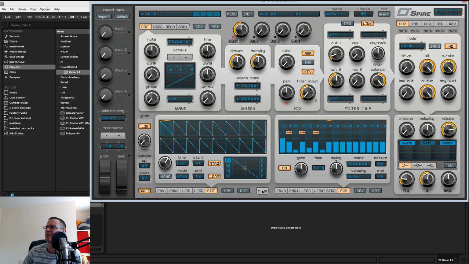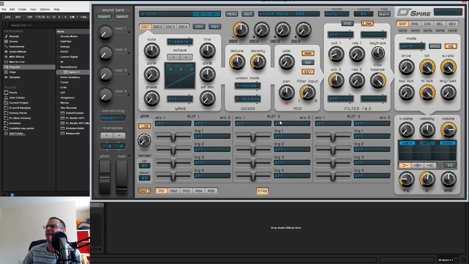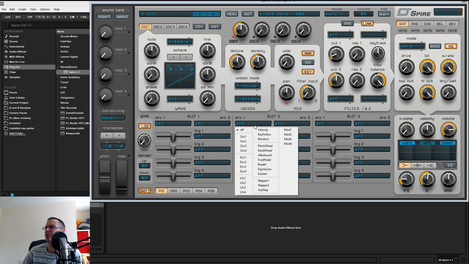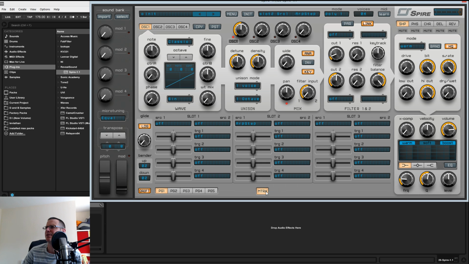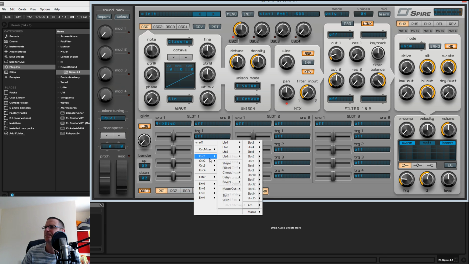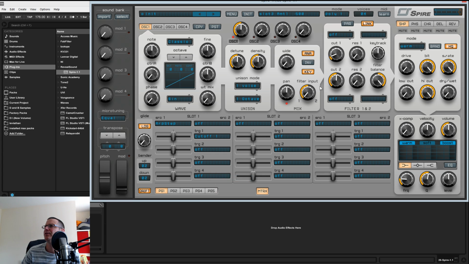I wonder if step velocity is a mod source. Arp step, yep. So you can use the arpeggiator step sequencer as a velocity, as an input source, which is very, very cool. I wonder if it does anything when it's not turned on. Let's quickly have a look. Arp step 2, filter, cutoff.